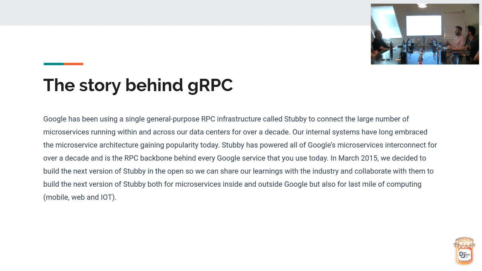But Stubby was created way before the HTTP2 standards were defined. So Google decided to rewrite Stubby while also taking care of the HTTP2 standards. So they redesigned all of their general purpose RPC.